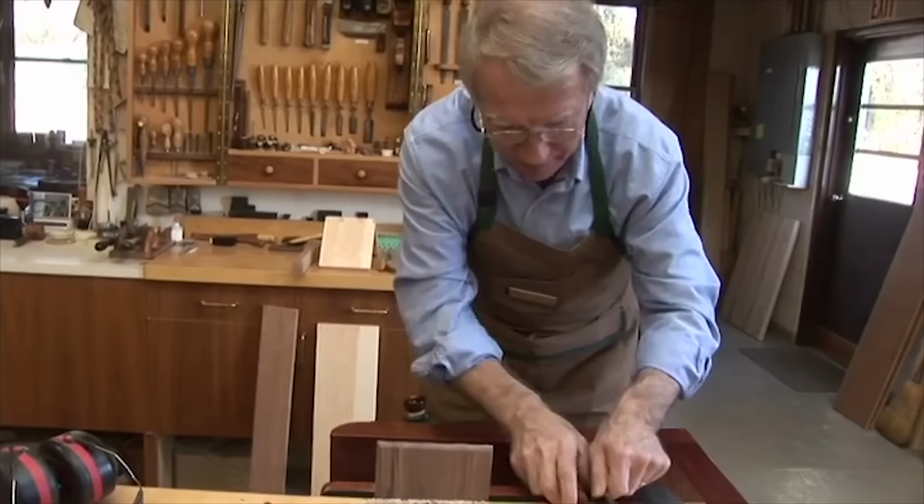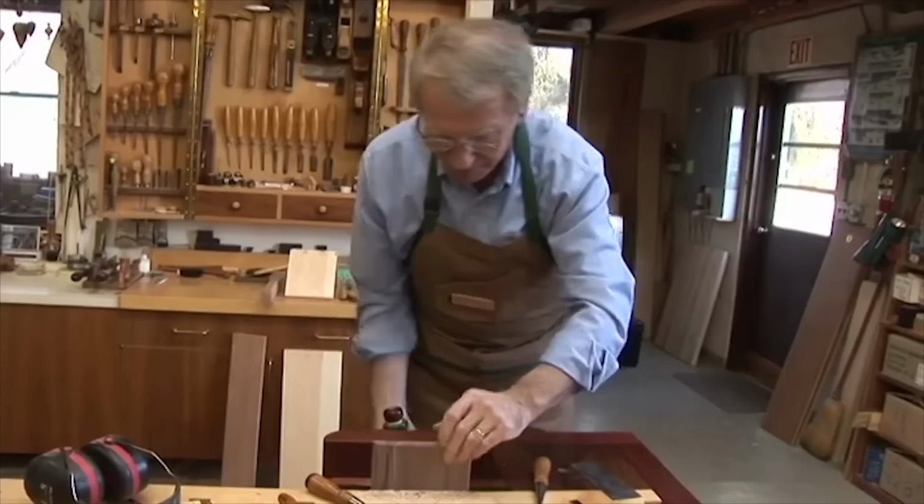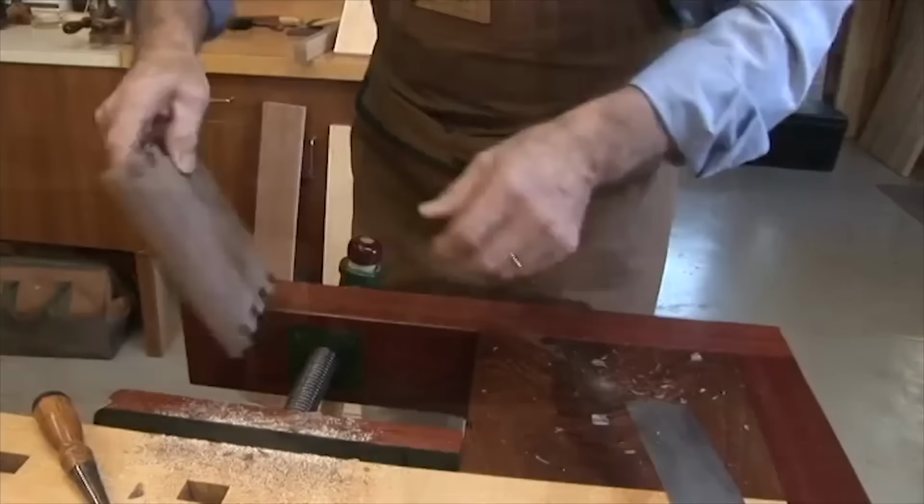And it's a very simple method to learn. You just have to make up your mind to learn it. Once you start doing that, you can do the same. There, that's all I'm going to fuss with that. Do the same thing on the other side.